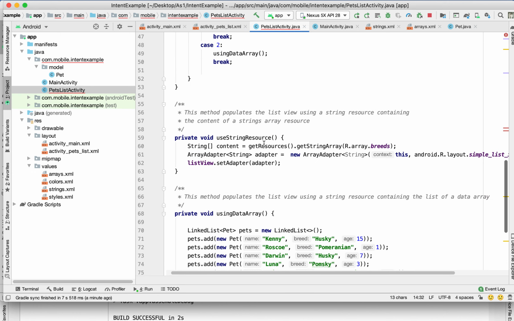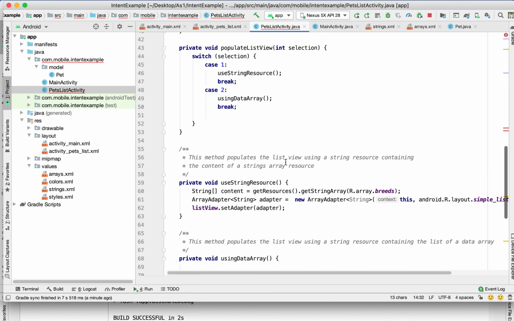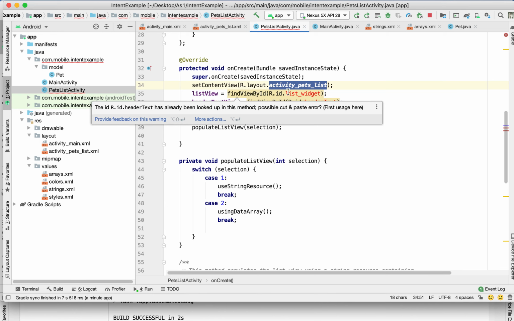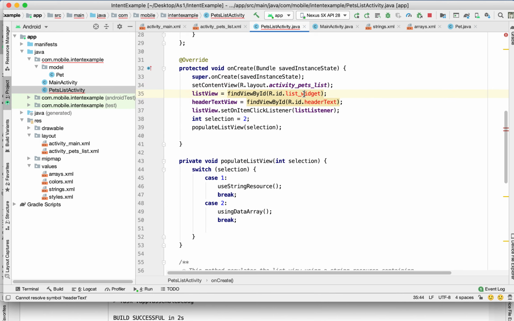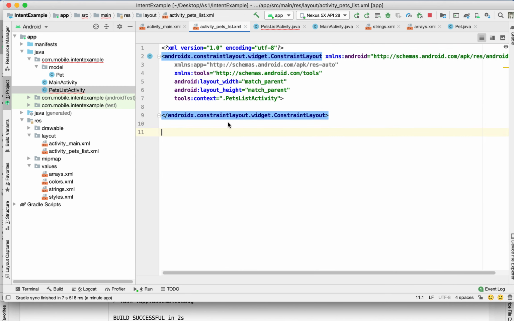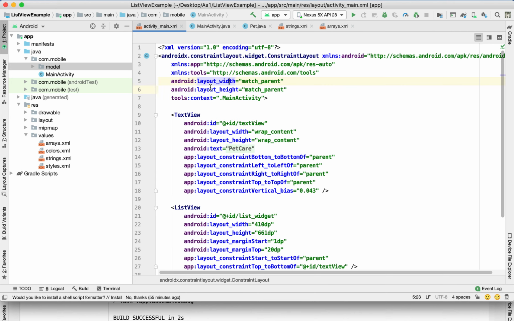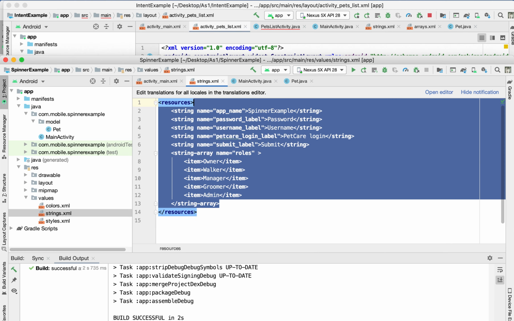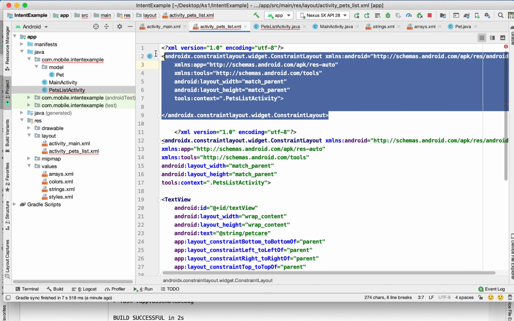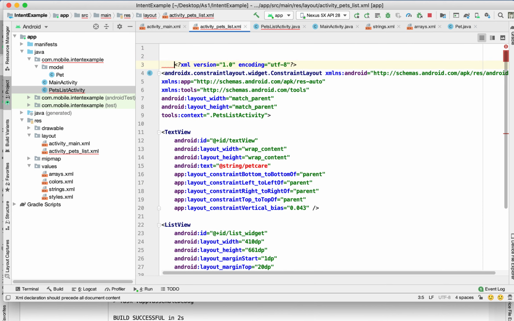Same thing for this one, it's going to be different. Make sure that when you go to the application context on the onCreate over here, this one is this layout activity pets list and not main activity. Right now we have two errors with the layout, and that's just because we don't have those particular views on this empty activity. So we're going to go back to our other project, just copy everything, and paste it here. Two things that you will need to change: make sure that the context is not main activity but pet list activity, and that's it. Everything else remains the same there.